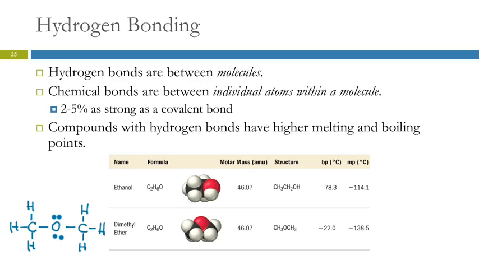Any questions? The structure for the hydrogen bond is always going to look like the top one. It'll show OH and F, or OH and N. You have to have fluorine bonded to hydrogen, or oxygen directly bonded to hydrogen, or nitrogen directly bonded to hydrogen, and it will always show up like that. So here we see OH. Here there's no OH. Especially on a test, I'm going to try to be very clear and not confusing about where the bonds are.